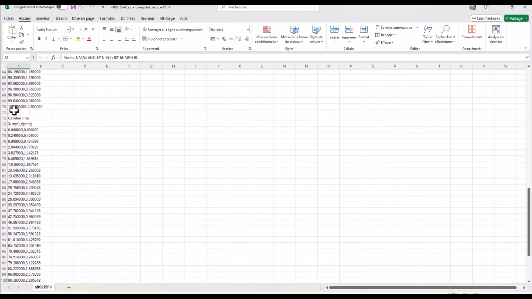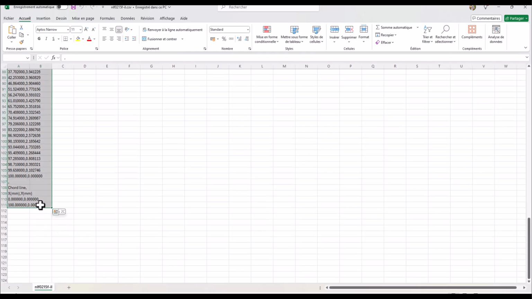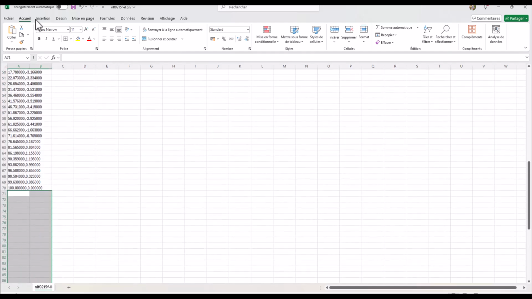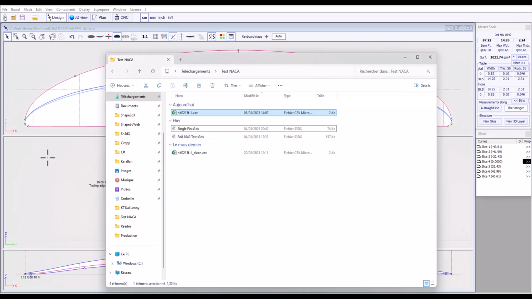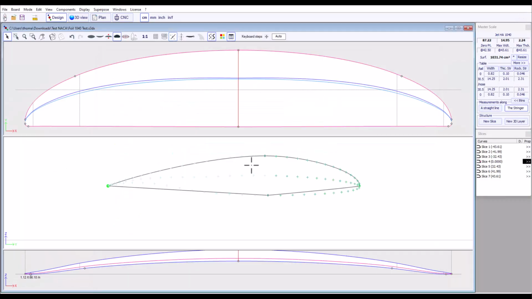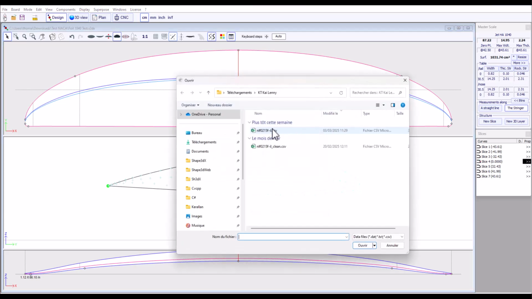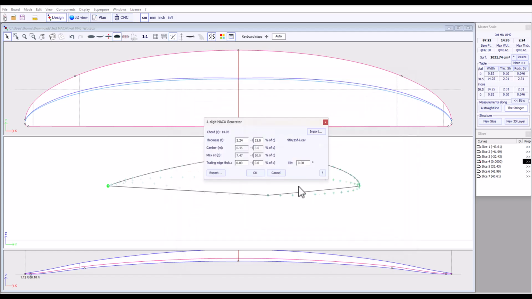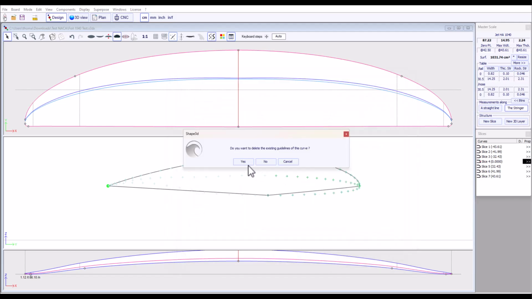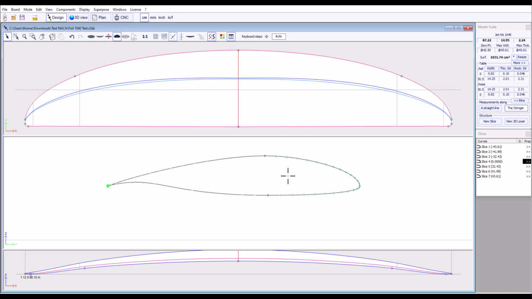So what we need to do is delete these lines. Then we save. And now I reload the CSV file. Okay, this time the adjustment worked well.